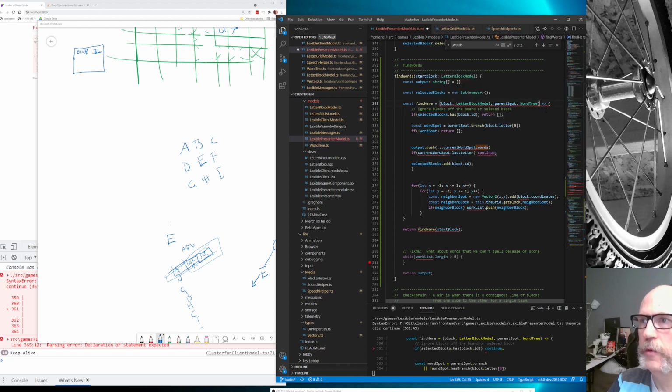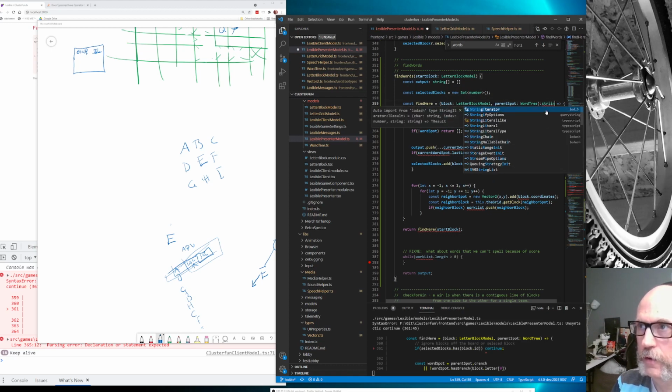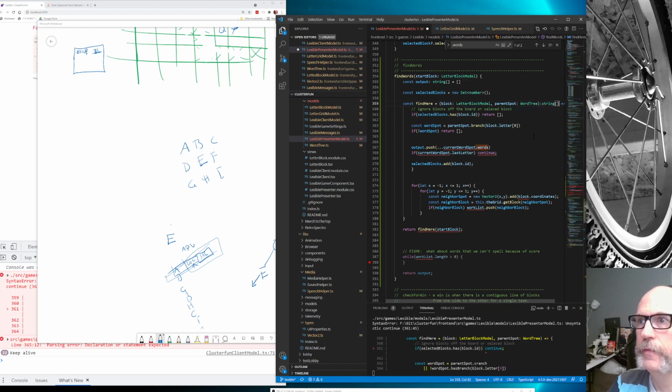This is of type string array. Yeah, we don't need to push anything here. Oh yeah, we do. We need an output. And we don't need it there, we need it in here. So let's do this. Return output.